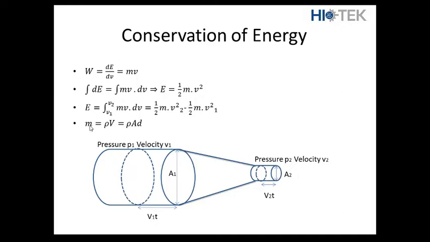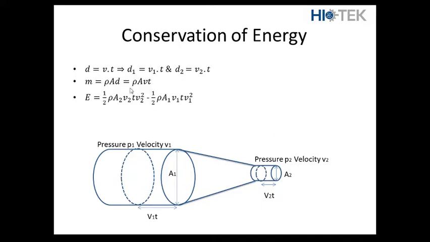and we know that mass is density of the fluid times the volume. And the volume, if we look at the position of disk 1, disk 2, as it moves that distance v1t, it kind of traces out the shape of a cylinder. And so we have the volume being area times the height, or d. It's a typical volume calculation for a cylinder. And in this case, we know that d is vt. So we say that d1 equals v1t and d2 equals v2t, which we established earlier as well.